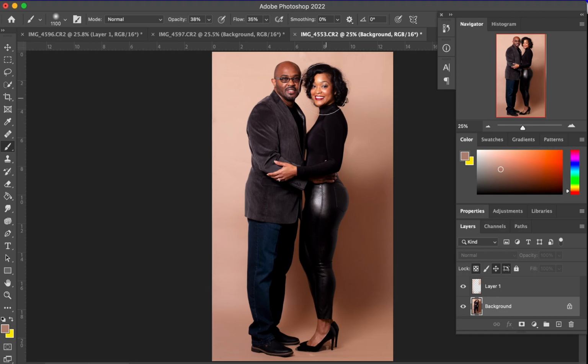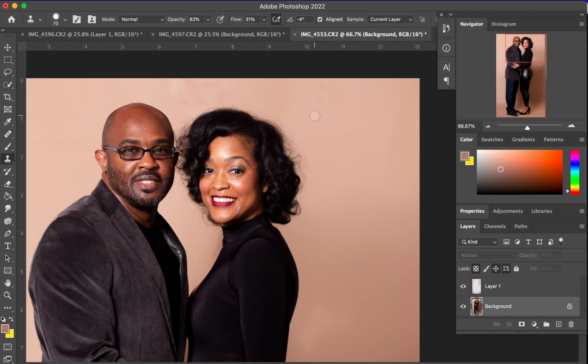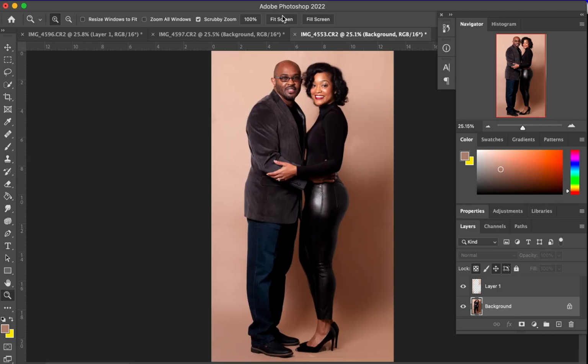And then again, if you wanted to, you can go back in and tighten up the hair one more time. So you're gonna use your clone stamp tool, select the area close by, and then just start photoshopping the hair out. All right, missed that part right there, but it's cool. We'll hit Command Z, do that part over again. All right, hit Z on the keyboard, back to fit screen, then that will be done.